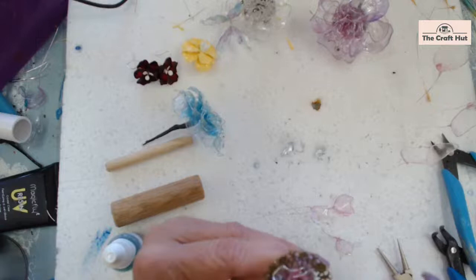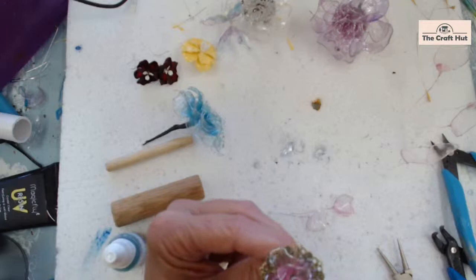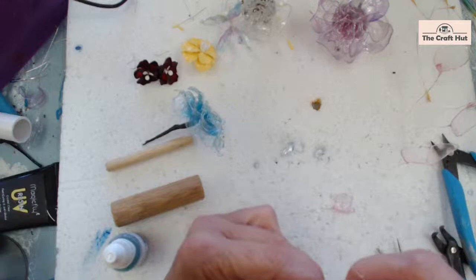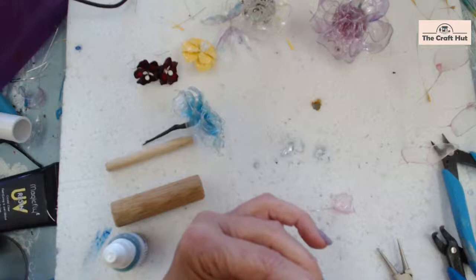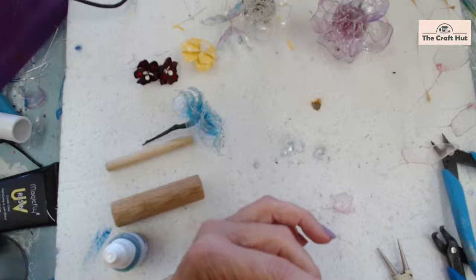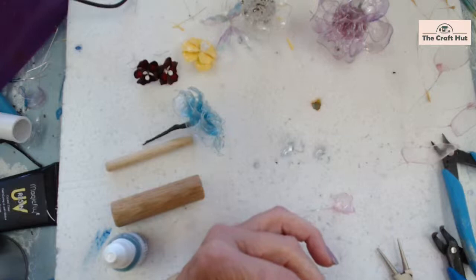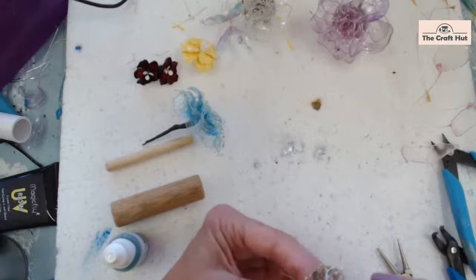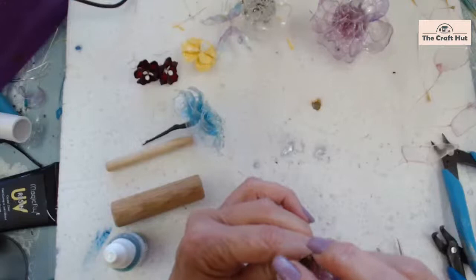Oh, I haven't said the new colours, actually. We've got, oh, I'm going to forget them all. Okay, in the glass, we've got forest green. We've got nut brown. Nut brown, forest green, Hawaiian blue. What else have we got?